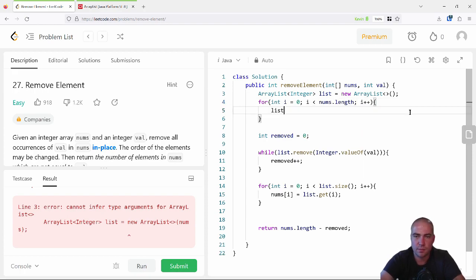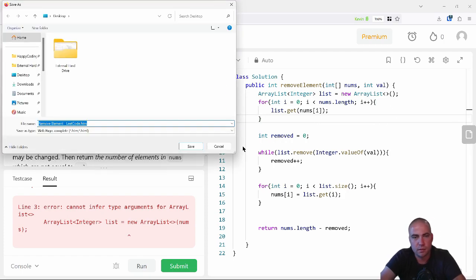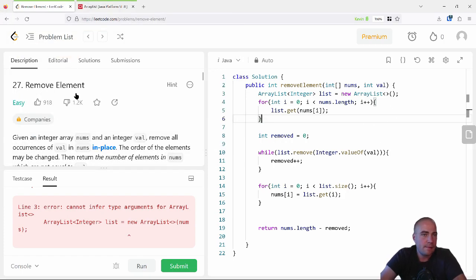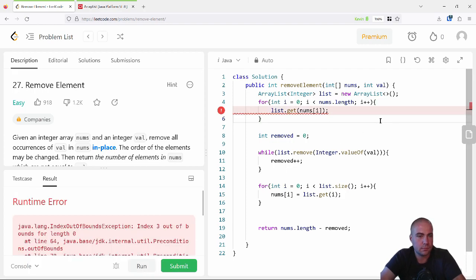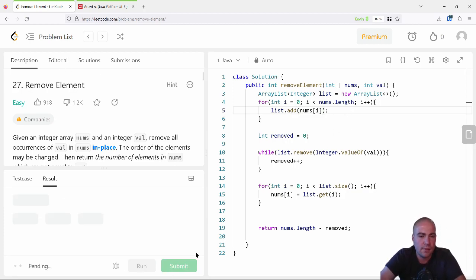Probably other ways to do this, but just to get it working, I want to add everything from my array to my ArrayList. So, all right, whoops, that won't work. Let's see if this makes it happier. And no, it doesn't. Cool. Oh, list.add, add to the ArrayList, not get.